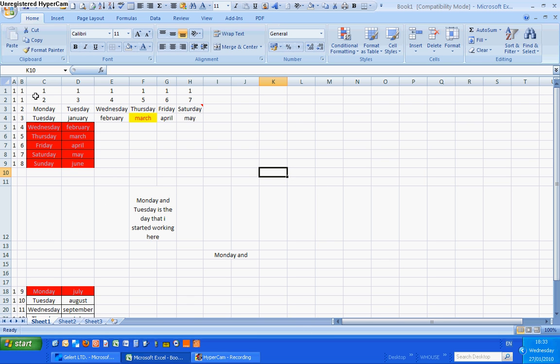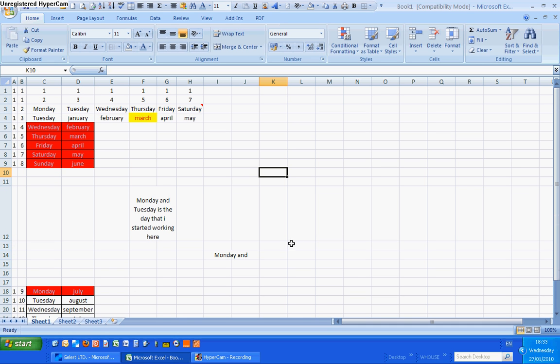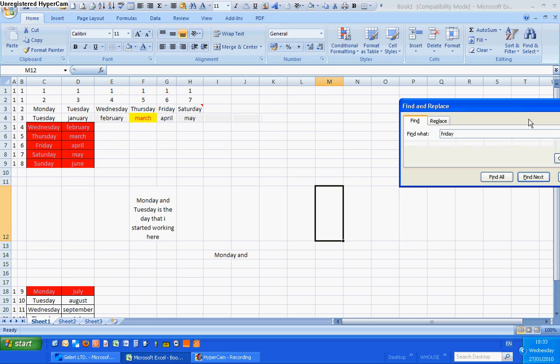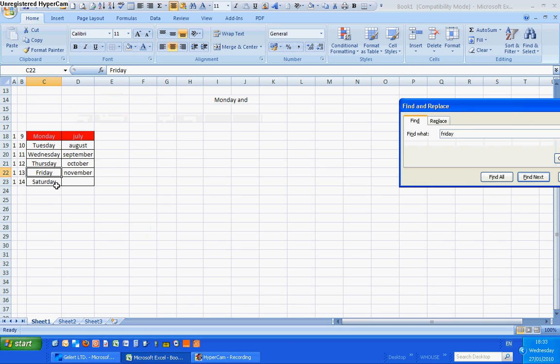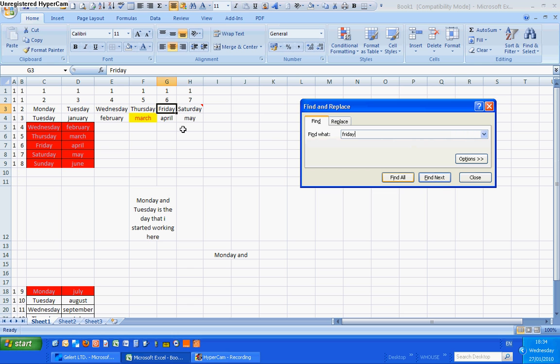Let's say this spreadsheet is much more than what you can see there. Let's say it goes all the way down and there's thousands and thousands of lines on it, but you want to find a certain word that you know is there. If you press Control F and then type in what you want to find, let's type in Friday, and you just move it to the side, and you press enter, it'll find Friday as you can see there. Now let's say you wanted to find another Friday, you'd press find next, and now it's found that Friday. Find next, back to that Friday. So there's only 2 Fridays on this page. Okay, so that's how you can search and find things.